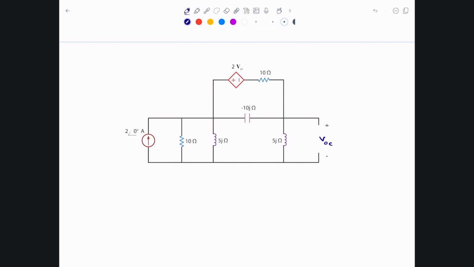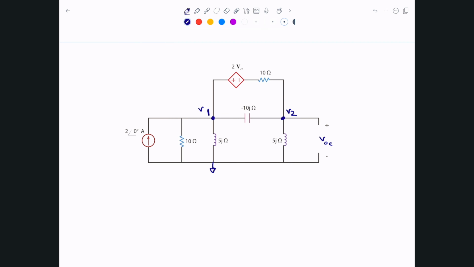So how do we do this? Well, we're going to have to use a circuit analysis technique, and there are many of them. We can do source transformation, nodal, or mesh, whichever makes you comfortable. For this particular circuit, I'll use just nodal. I'll call this node V1 and this one V2, and V2 is the V open circuit, by the way. We'll solve it, figure out what V2 and V1 are, and we'll know our V Thevenin. Actually, V2 is going to be the V Thevenin.